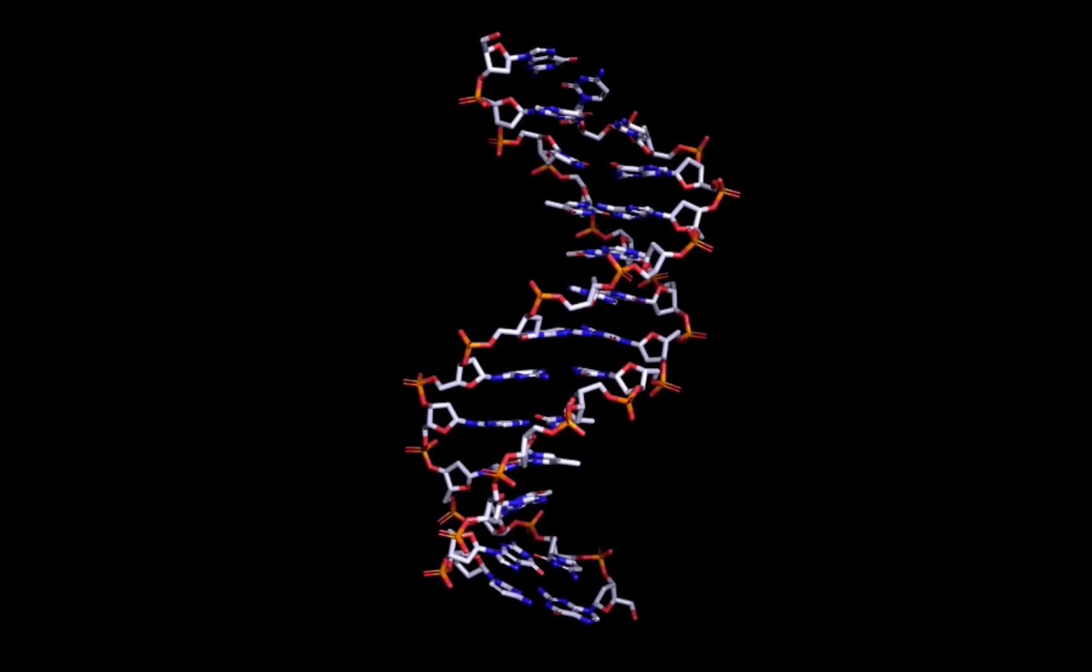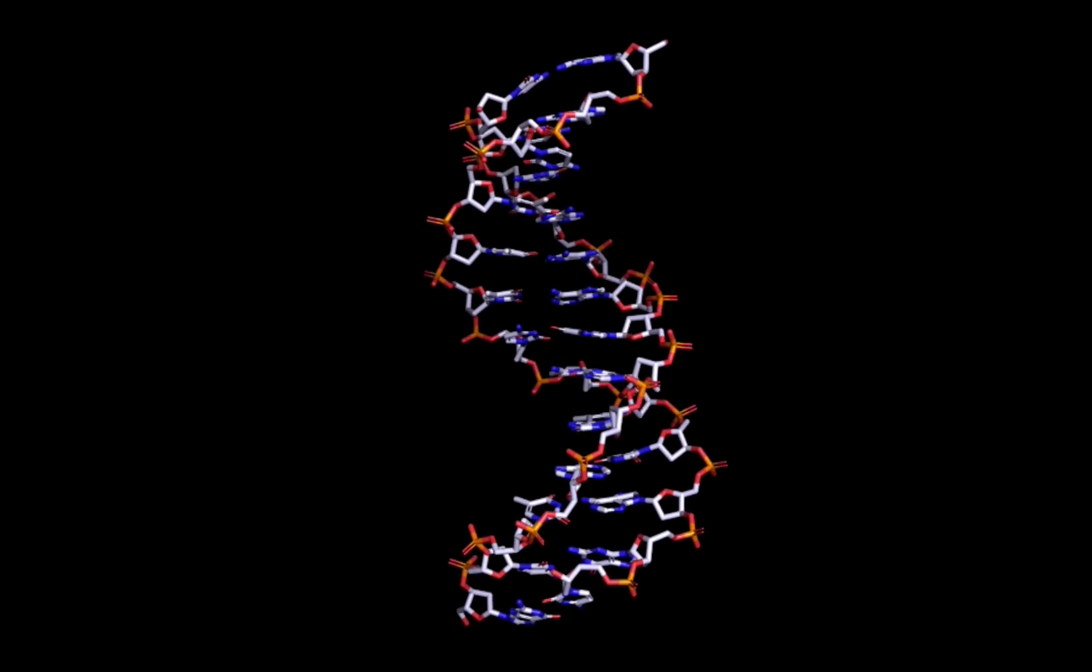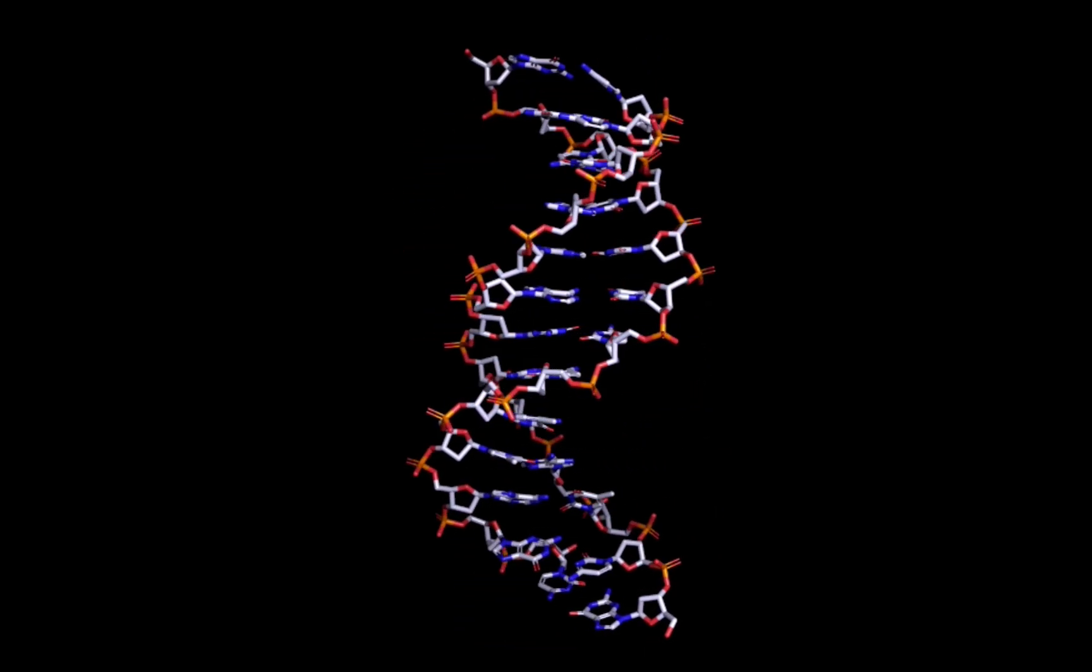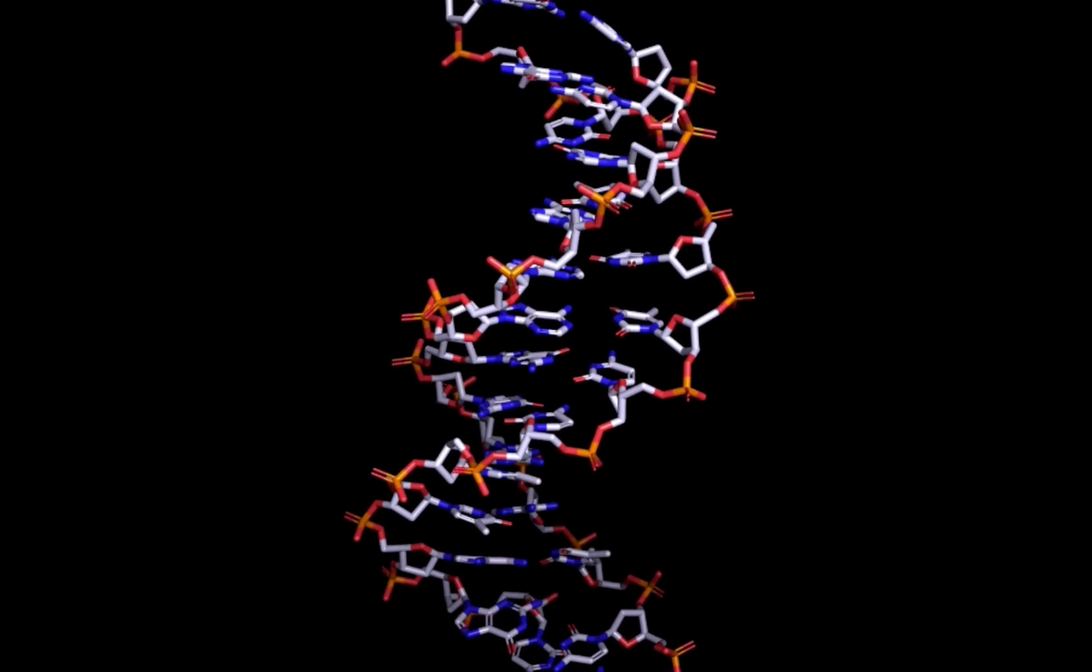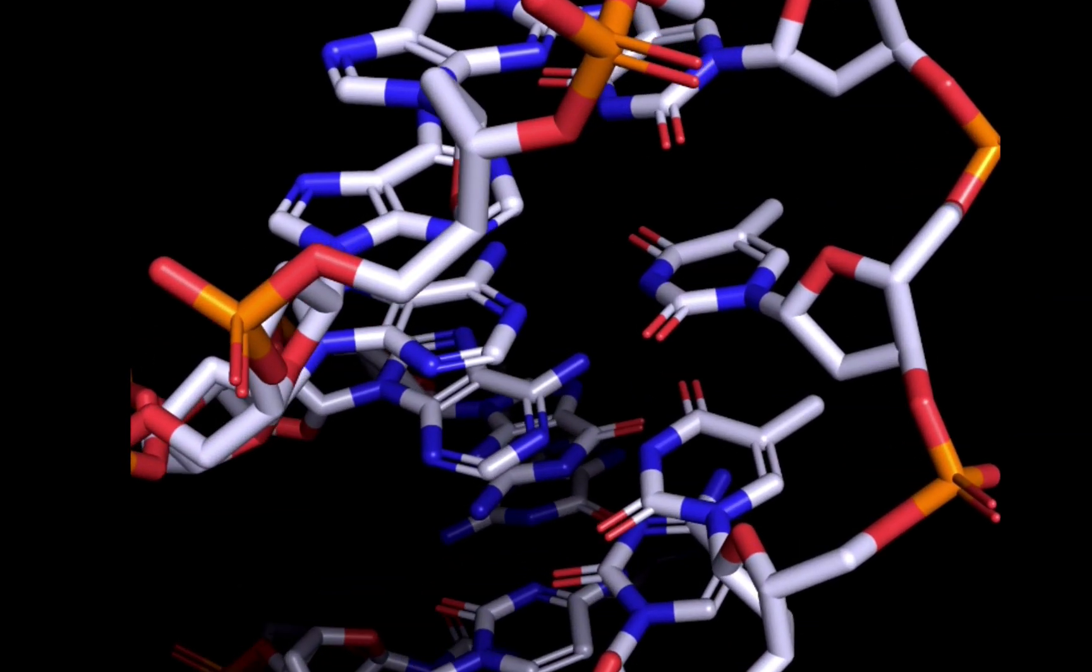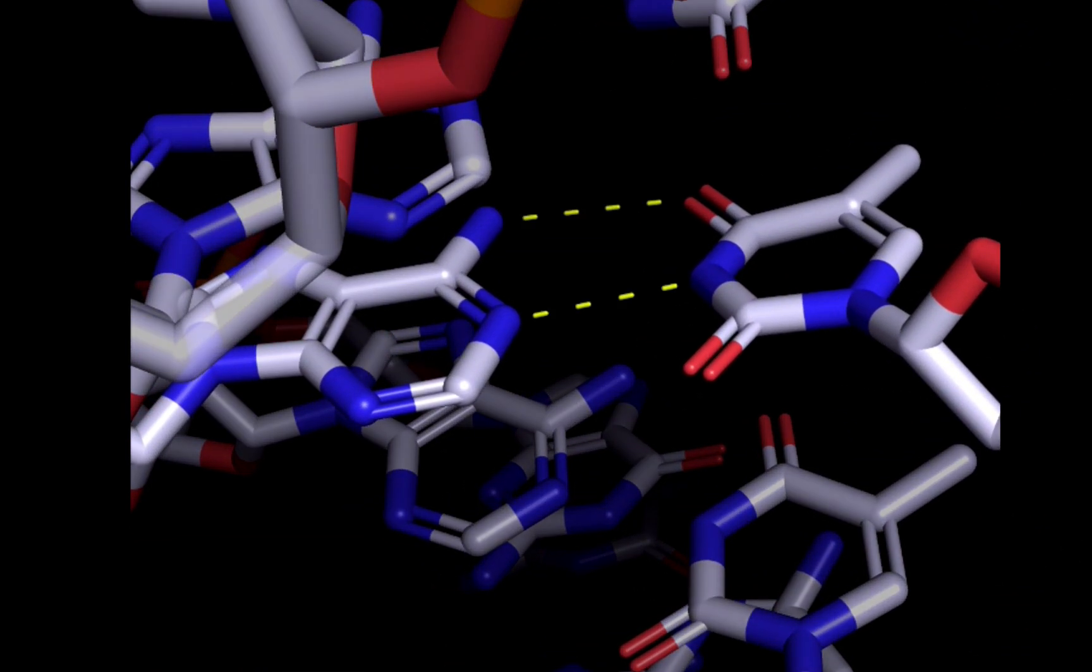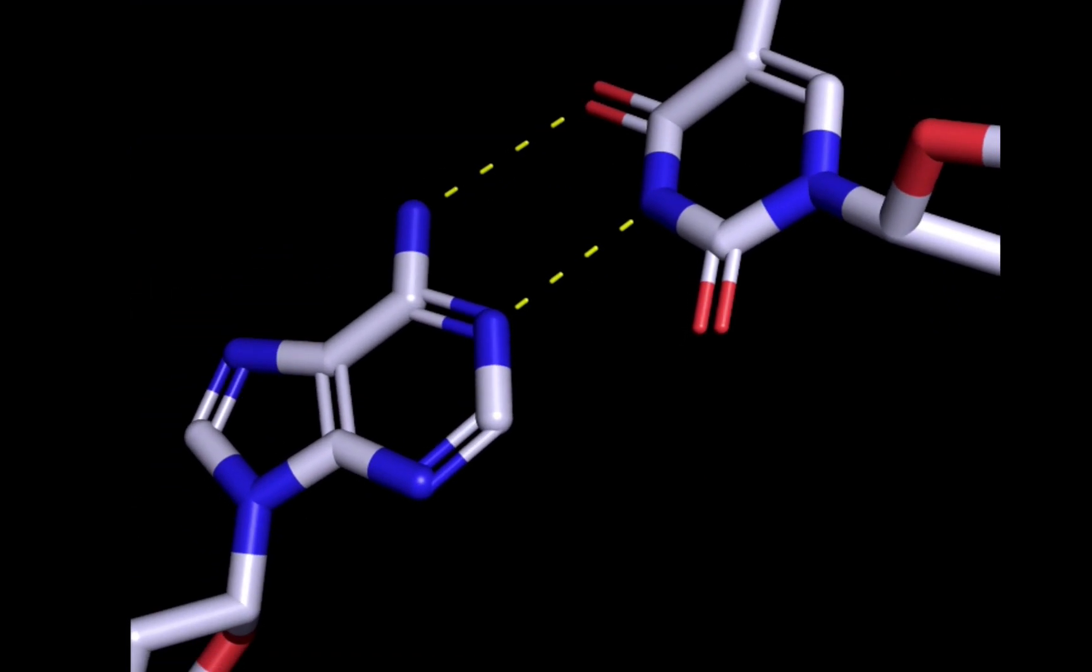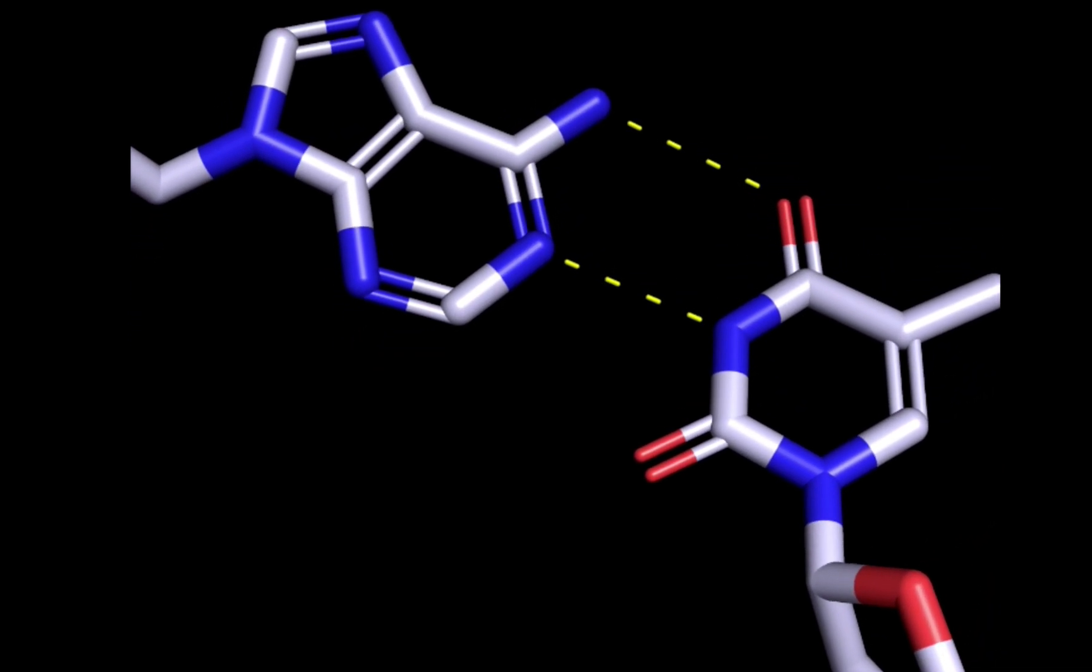We had to look closely at the structures of the bases because they are key in holding the DNA double helix together, which we are looking at now. The orientation of the nitrogen, oxygen, and hydrogen atoms allows hydrogen bonding to occur between the strands, and this is why DNA exists as a double helix.